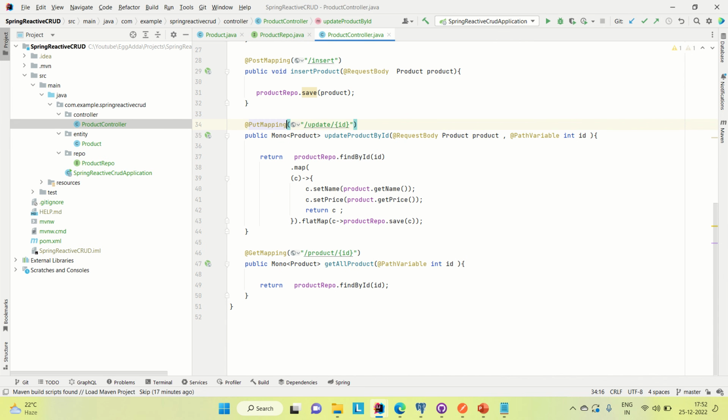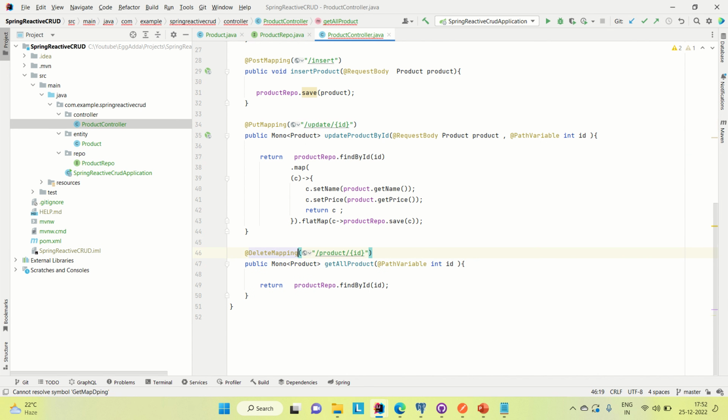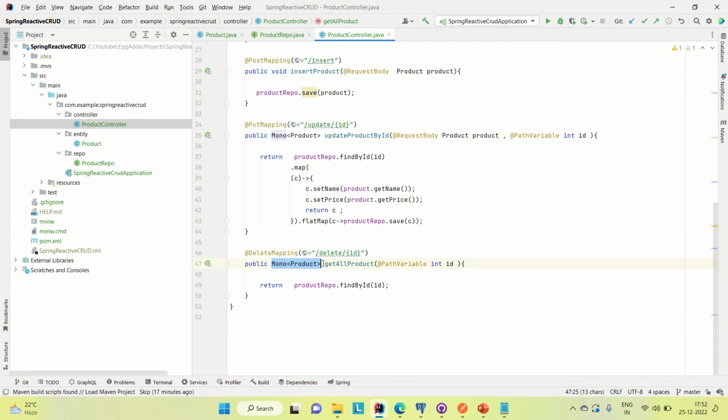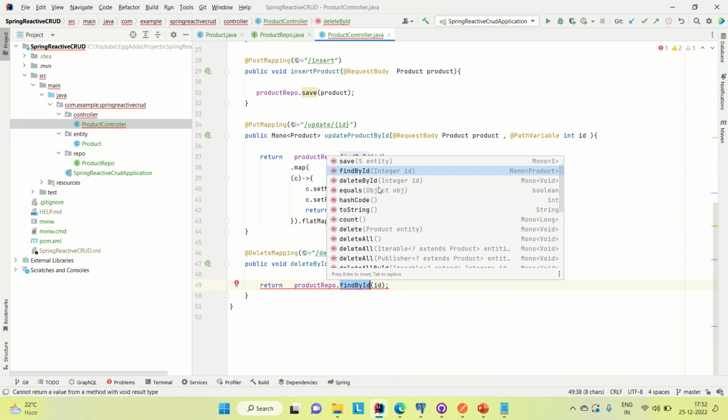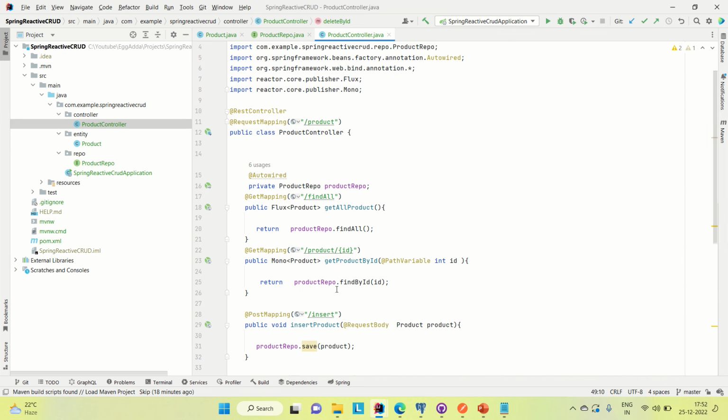And then one thing we need to develop is the delete mapping, and then I will show you how you can run it from the database and all. So delete mapping, and here let me pass delete as an API, and then passing the ID on which ID you want to delete. Okay, so we are not returning anything for this, and here I am going to use delete by ID, and passing this. Now let me call the delete method of the repository. So delete by ID is there, and we are not passing anything. So we are done with the development of the APIs.